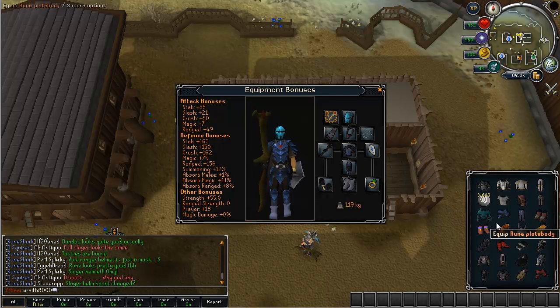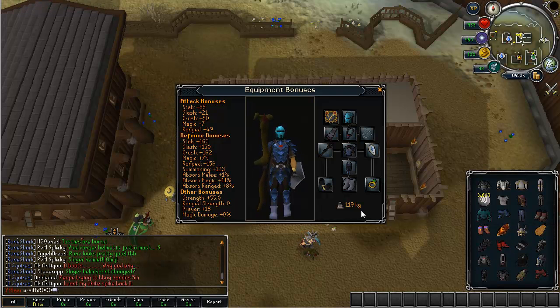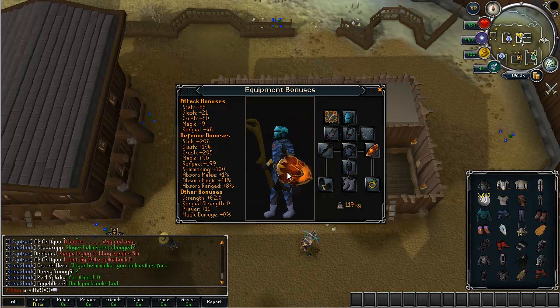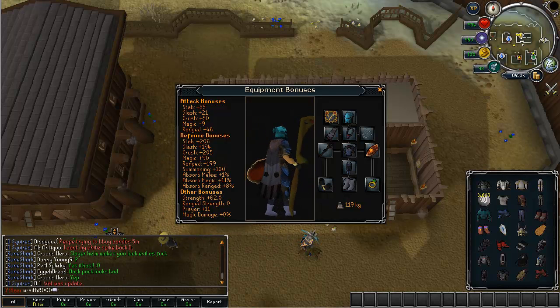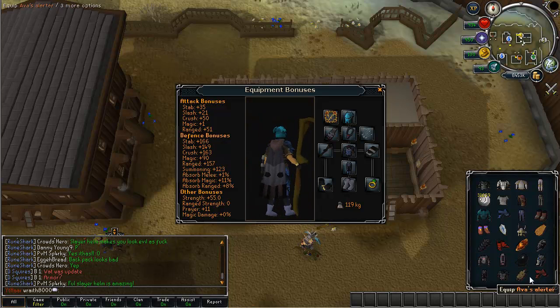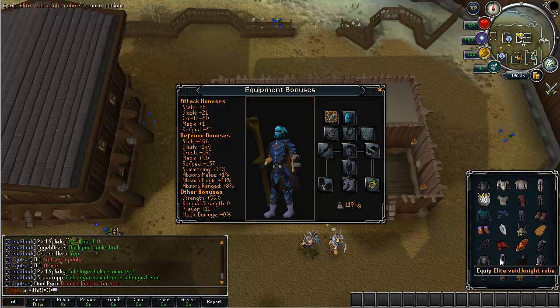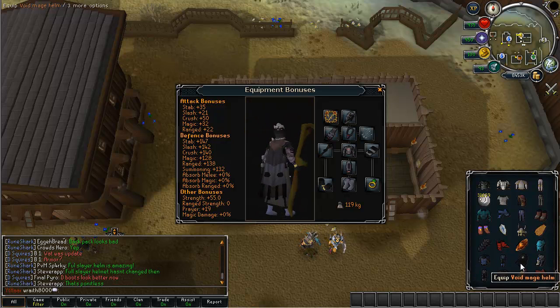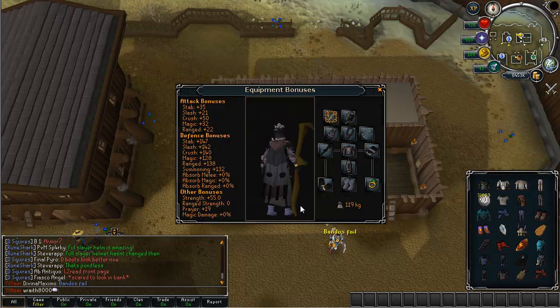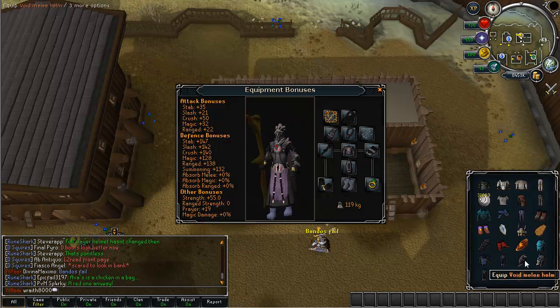Blue D-hide, that looks awesome. Dragon fire shield, that looks epic. I like that look. Now, there's a different picture for the deflector. In one of the pictures, it's not there though, so interesting. It's a new melee void, which also looks pretty cool.